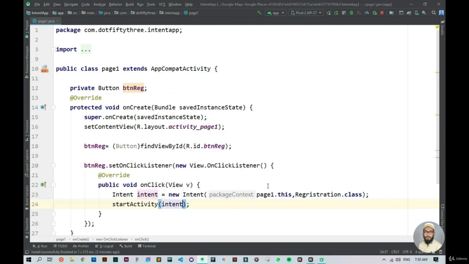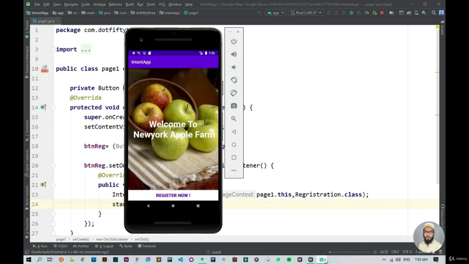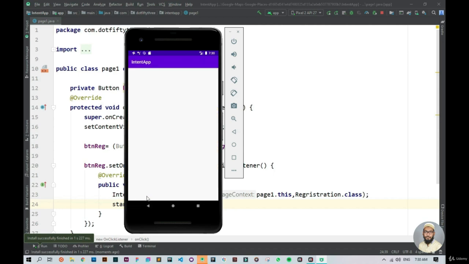Now let's just run our application to see how it looks. And now my application is up and running, and as you can see, if I click on this register now button, I am getting moved to the registration activity.